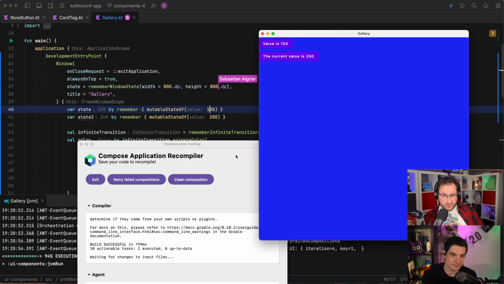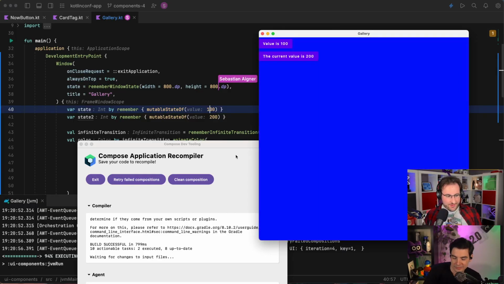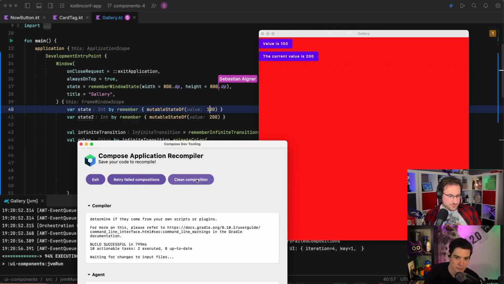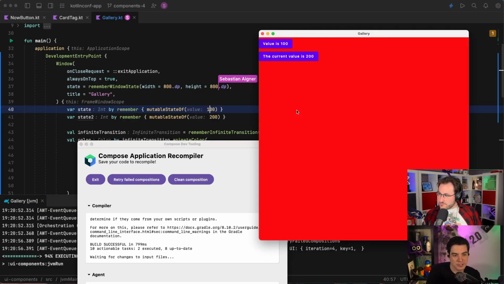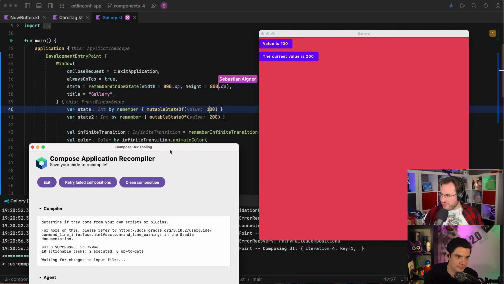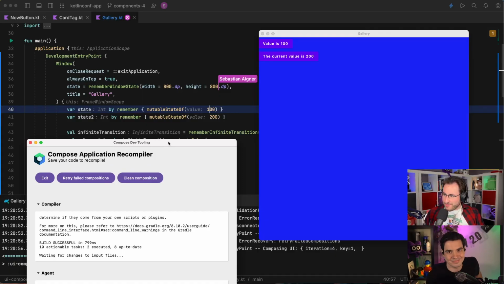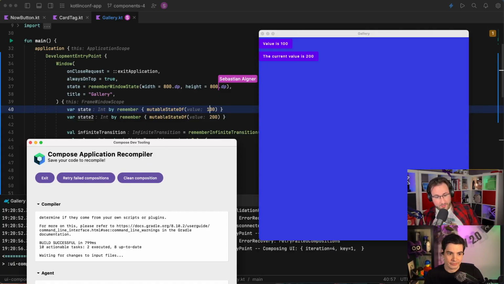But of course, I count this as a little bit of an edge case. Yeah. So it does work, but it needs a clean composition for the window size at the moment. Of course, yes, ideally. But also, if you're just trying things out, you just grab the window by the corner and you resize it, and that works perfectly regardless of hot reload because we're just on Compose for desktop.